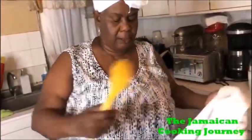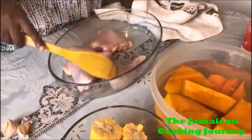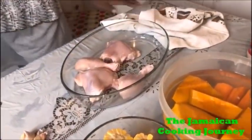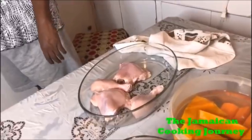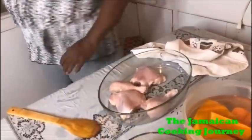Pure chicken soup, not chicken foot. Yeah, I would love some chicken foot soup, you know, but I've been making some pure chicken. Now I have two legs and thighs. I've separated the legs, or the drumsticks, from the thighs, and I have cleaned them and removed the skin and all of that. I've done all of that off camera.